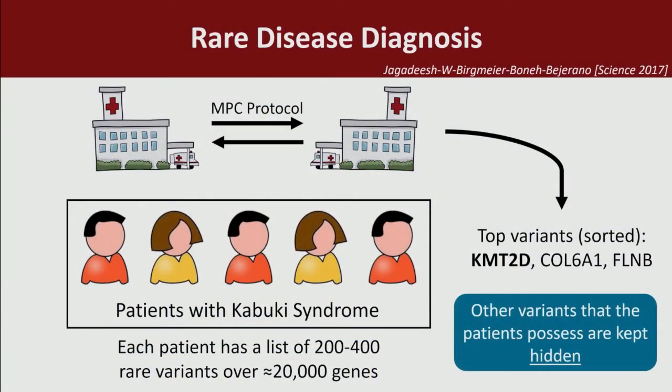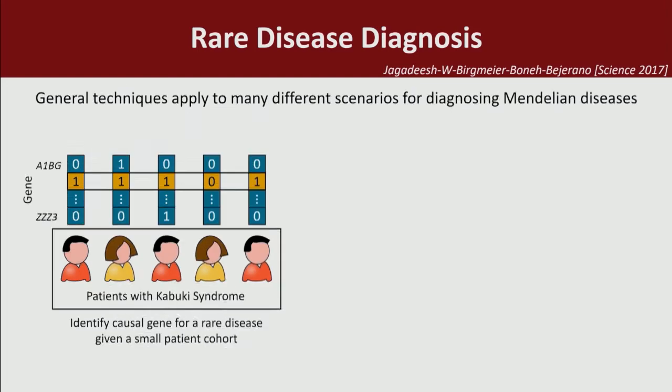Moreover, the security and privacy requirements that we can satisfy is that all of the hospitals and all of the patients only learn these single or the top 2 or 3 variants that are most common across all of them. They do not learn the other 200 to 400 rare variants that any patient might have that might serve as a genetic fingerprint for that patient. All that information is highly sensitive and is kept completely confidential as a result of these computations.